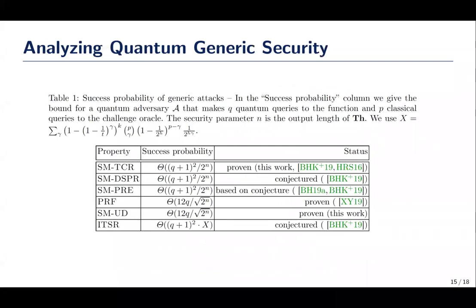Another important thing that we did is we updated the status of security properties. In our proof, we're using non-standard properties, not just typical collision resistance or preimage resistance for one target. We're using more complex ones. So we have to analyze how hard it will be for the adversary to break them. To do so, we analyze how hard it is to break such properties for random functions. And we update the bounds for multi-target target collision resistance and multi-target undetectability.